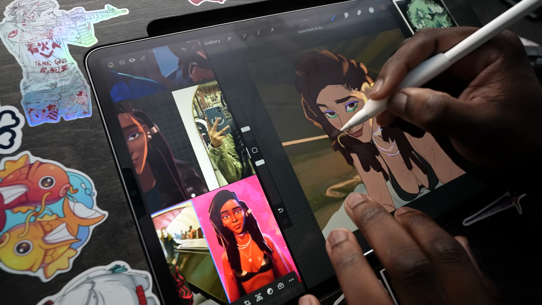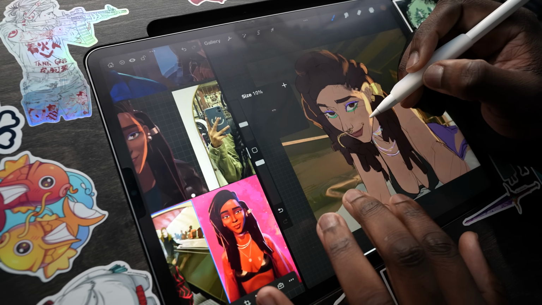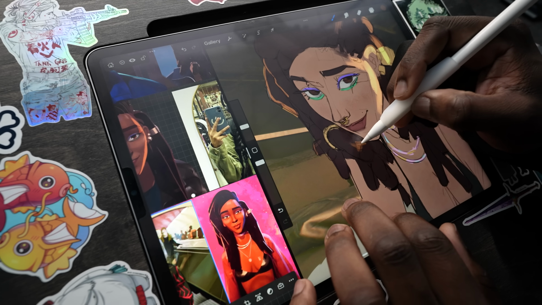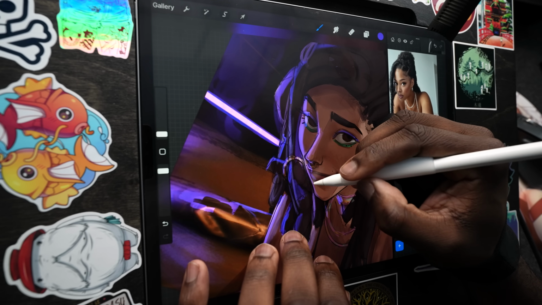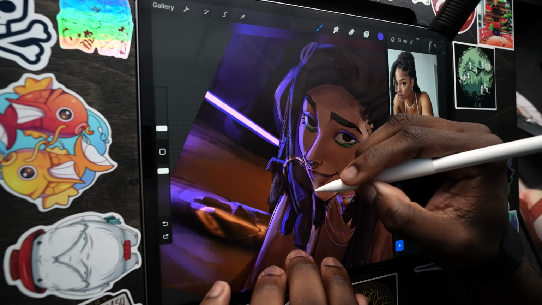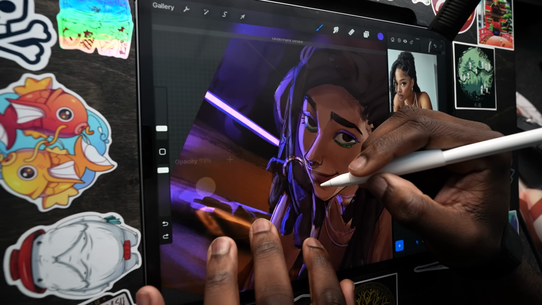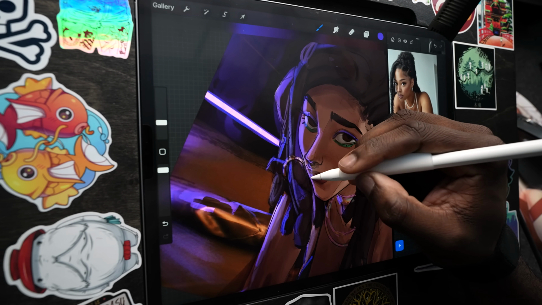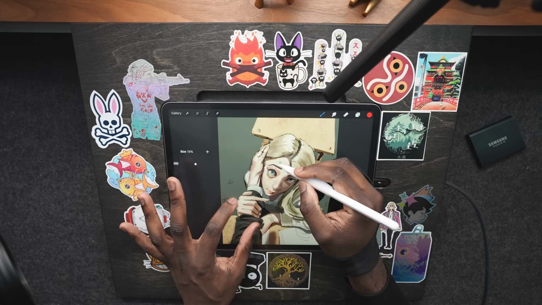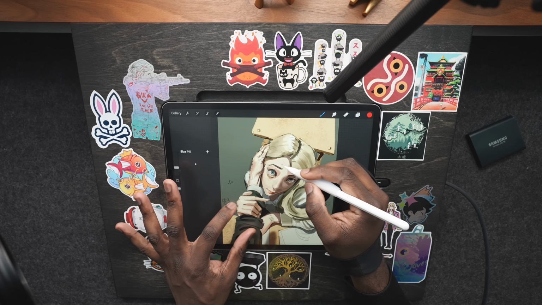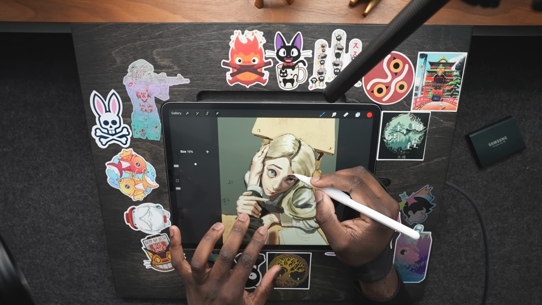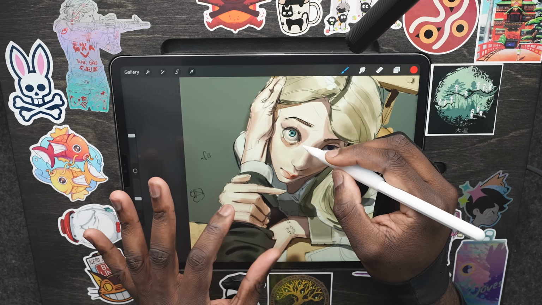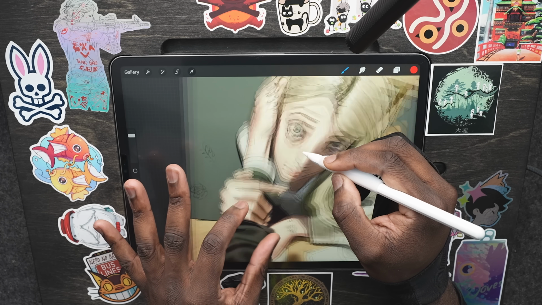One of the coolest things that Procreate did new, though, was to integrate new gestures that work with Apple Pencil Hover. So now you can adjust the brush size and opacity anywhere on the canvas as long as hover is active. This means that the tip of the pen is within 12 millimeters of the surface of the iPad. As long as it's within there, the gestures will work. If it's too high, the gestures won't work, and they'll just do what they usually do by default.